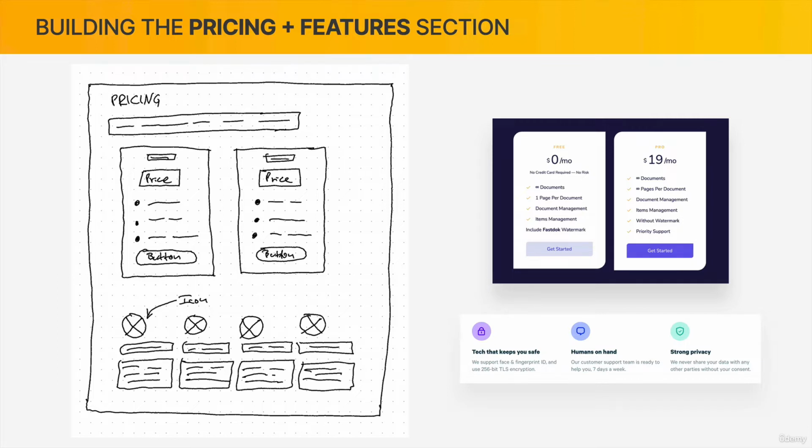Okay, so 2 pricing tables side by side, and then after that, we will have the typical 4 columns with the other features that are also included in OmniFood. So here we will have some icon that I will want to enclose in like a colored shape. So just like here in this other design example, and then below that a small text and the description. We're going to start in this lecture and probably the next one with the pricing tables, and then in the end we will also build these features. So let's now go have some fun with that.